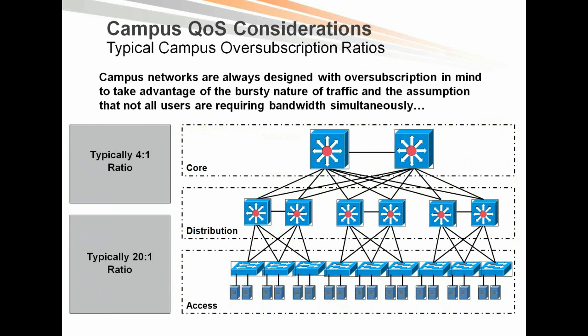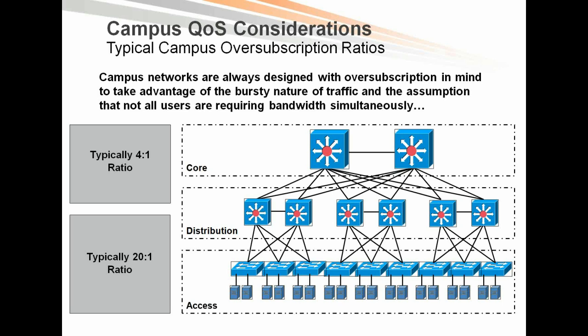One big question about campus-based QoS is people generally ask, why even do it? WAN-based QoS is good enough because that's our congestion point. We don't have any congestion at all in the core, distribution and access. But there are a few reasons that we need to cover and consider the deployment of QoS within the campus. The first one being we want to offload the CPU. We've already said that that's not as big of a deal as it has been previously, but offloading the CPU even 1% or 2% is extremely important when you're using DPI. We want to make sure that the boxes are using DPI to the best of their ability.